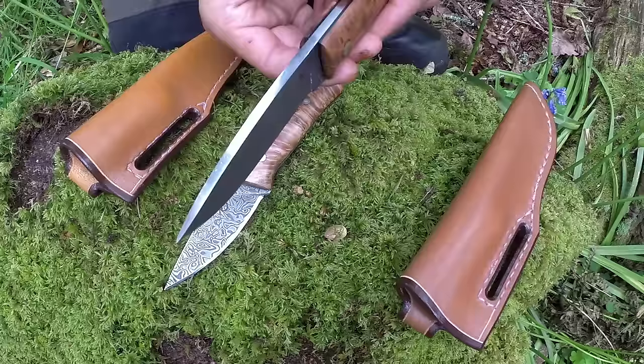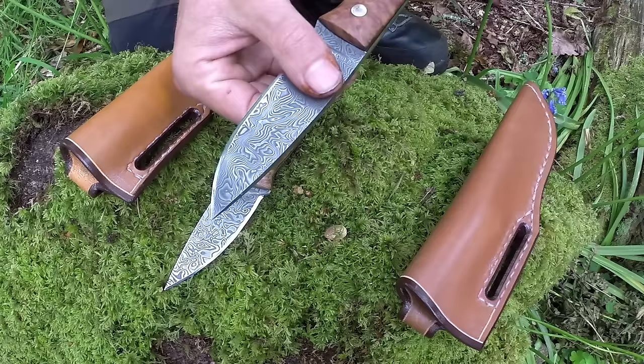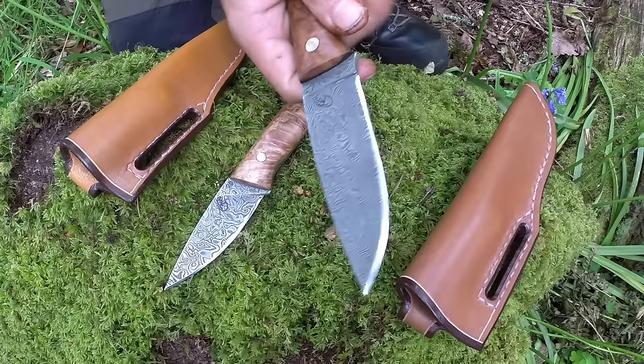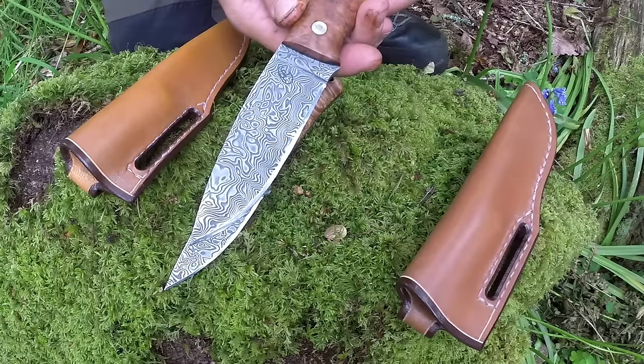The original spec is actually for a 6mm blade, but this is a 5mm blade. The materials are Vinland Damasteel, which is a powder metallurgical combination of two steels that are actually cast together. There's no forge welding in this. Once it's cast in a big round layered cylinder, a bit like a Swiss roll, it's then forged down. So you have two different types of metal, there are no welds, they are fused together at birth, if you like.